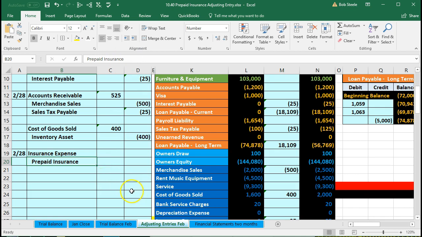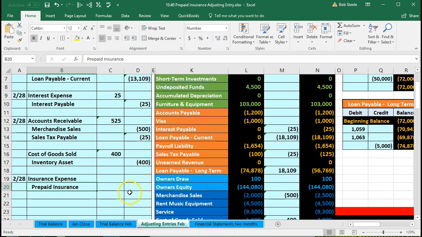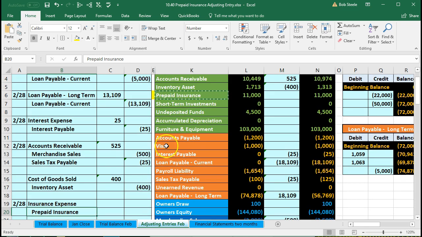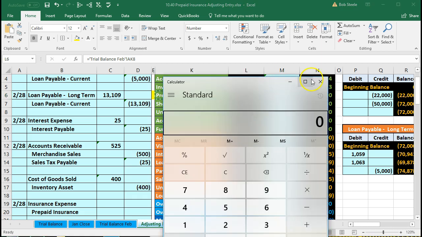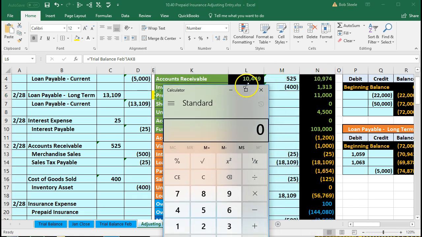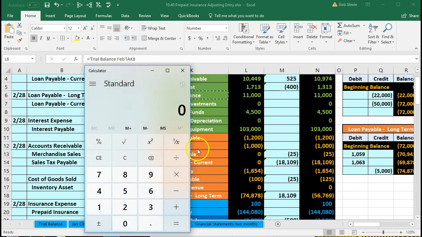And in order to determine that, we'd have to figure out how much of this insurance that has been paid for has been used. A book problem could state this in two different ways. They may say that we have consumed or used 917 of this, and that means they gave us the actual expense number. That's what we would use. Or they can give us the amount that would be left.